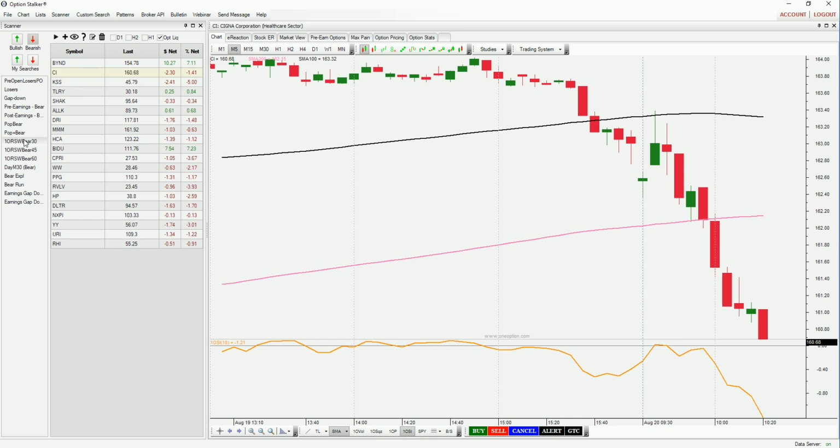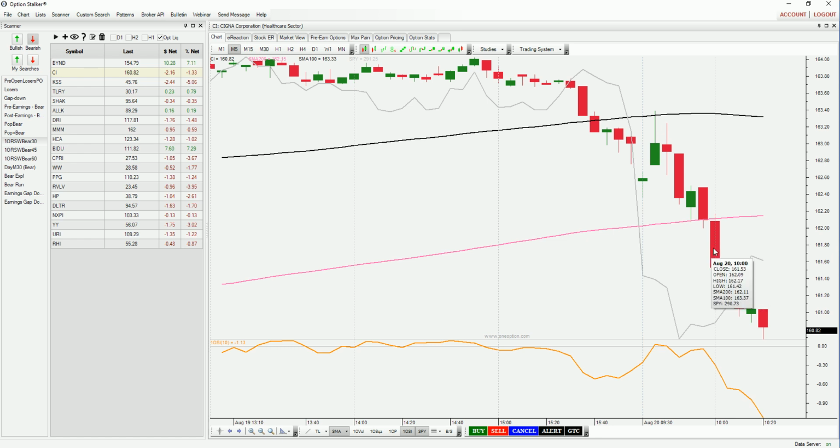These are stocks that are weak relative to the market. I'm going to do an S&P overlay very quick. Just click SPY. See this bounce in the SPY? See how the stock is trending lower? Relative weakness. Okay? Remember how I said this bounce is going to be fairly short-lived? We'll test that 100-day moving average again. This would be the stock that you want to be in because while the market's rallying, it's going down. That is a sign of selling pressure. That is our edge. That's how we make money. It's a really big edge that we lean on too.